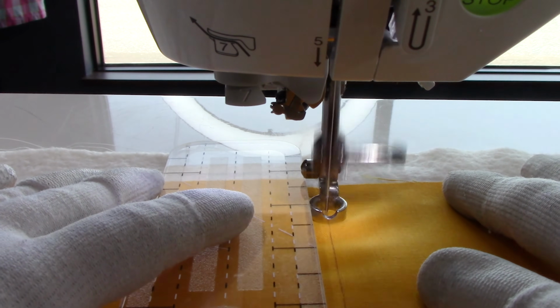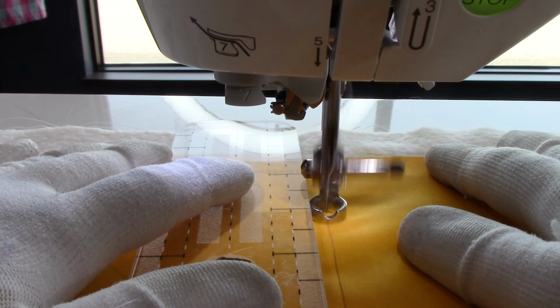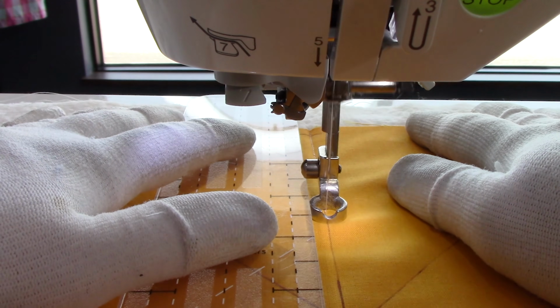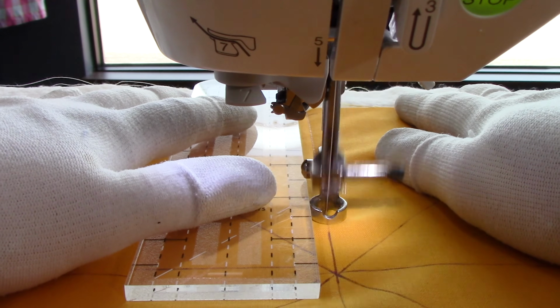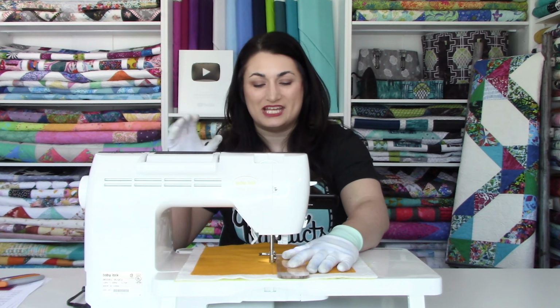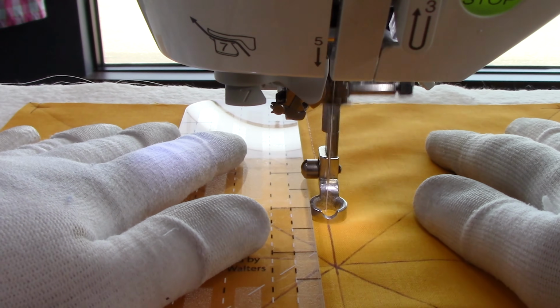All right, we're going to start just by stitching down. And I like to do half square triangles one at a time, because then I'm less likely to miss something, because it's really easy to miss a part of a half square triangle. Now you can see I'm about 1/2 inch away from the edge there. I could chance it, but remember we have that sweet spot, so I'm just going to go ahead and stop and move everything.